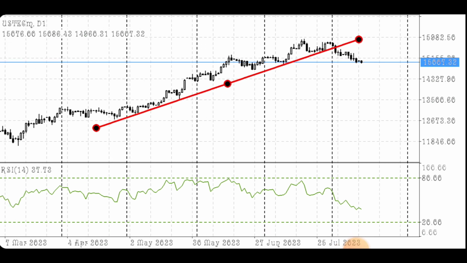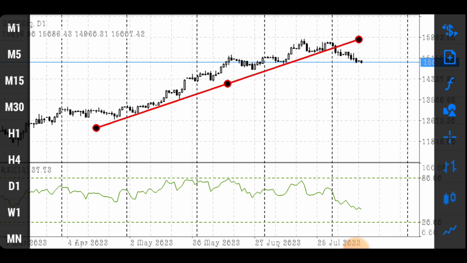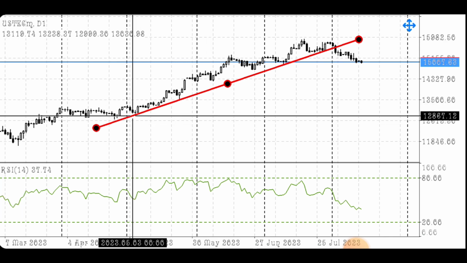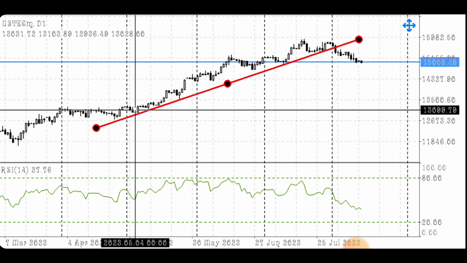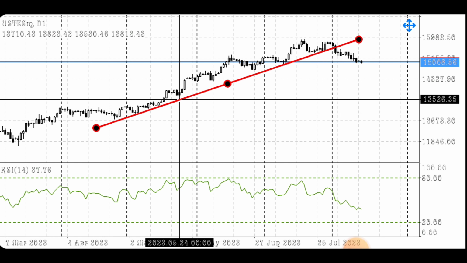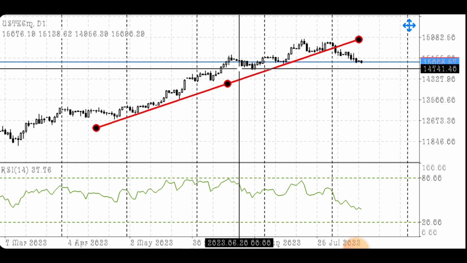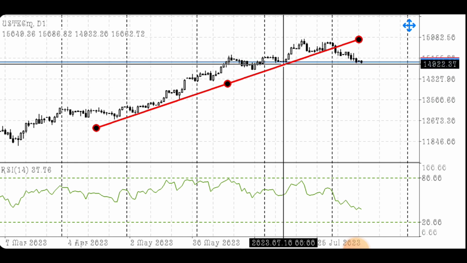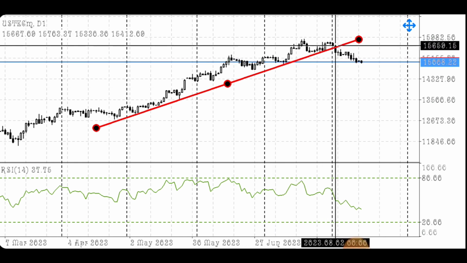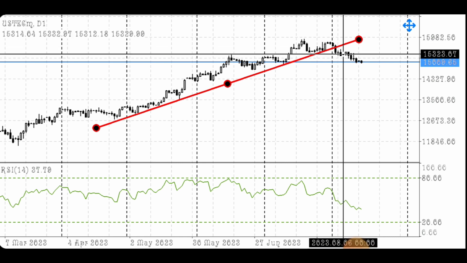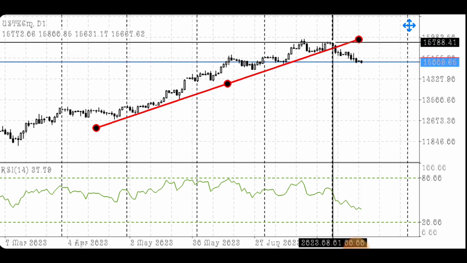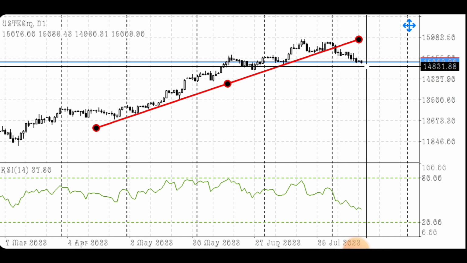I'm trying to show you. Okay, yes, there we go. So now pay attention to my screen. This is the first support point, and this is another, a perfect entry here to buy the market at the time, another perfect entry to buy the market. But look at this point, at 15659, the market broke out from the trend. So the market has been selling ever since.